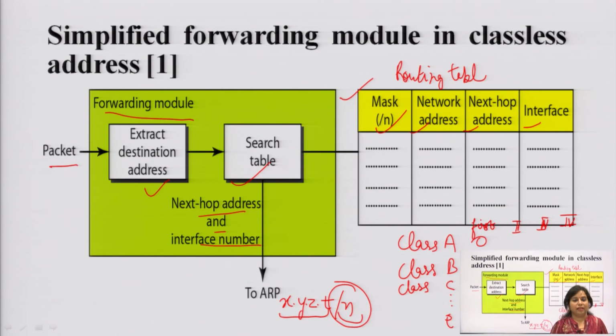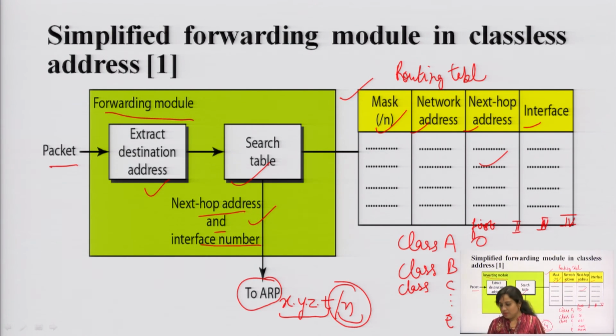Next hop address, let us say it is router 1, router 2, so that is having their own address, which is also mentioned in this next hop address, and this is the network address, like network 1 is having its own address, network 2 is having its own address. So, that is the case for the simplified forwarding module. This is how the particular data will be there. Then this is to ARP, that is the automatic repeat request protocol that has been used. If the particular packet is not received correctly at the receiver side, then a request has to be sent to the receiver, saying yes, please send that particular packet again. So, that is the automatic repeat request protocol.